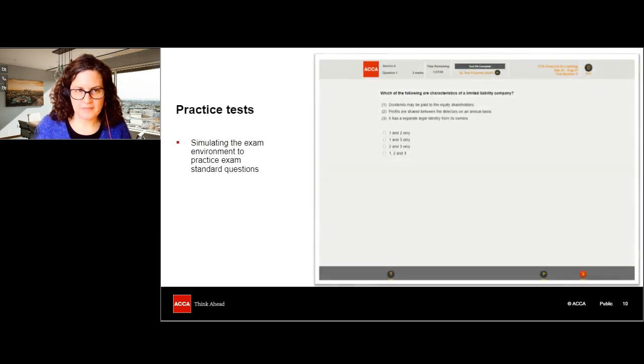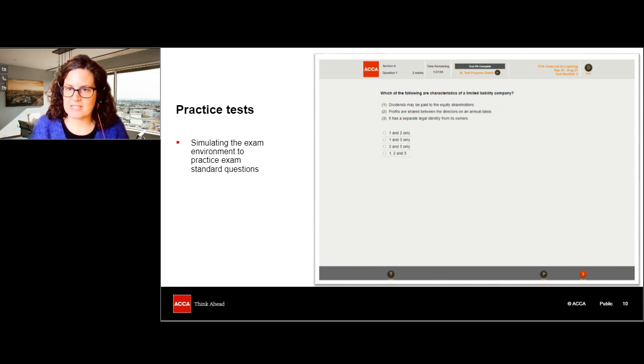Moving on, practice tests that I mentioned a moment ago. So we talked about the specimen exams and access to those question debriefs that go alongside the specimen. If you're looking for further question practice, we have these practice tests available for you. As the saying goes, practice makes perfect, and that is embedded in the name of this resource. Like the specimen exams, they simulate the real exam environment, allowing you to get familiar with that software, with the interface of the exam, before you sit the real thing. They are available to purchase at a marginal cost for all of the FIA and Applied Knowledge exams.